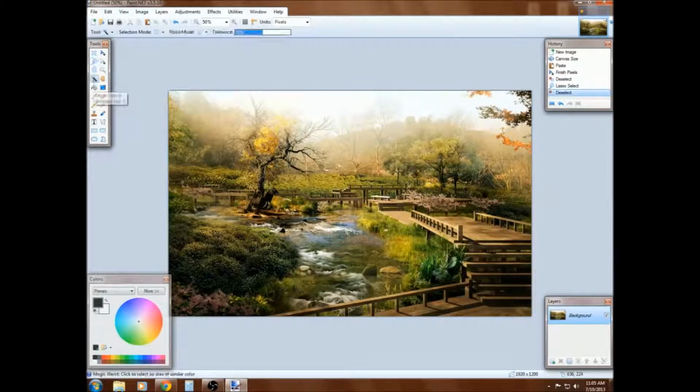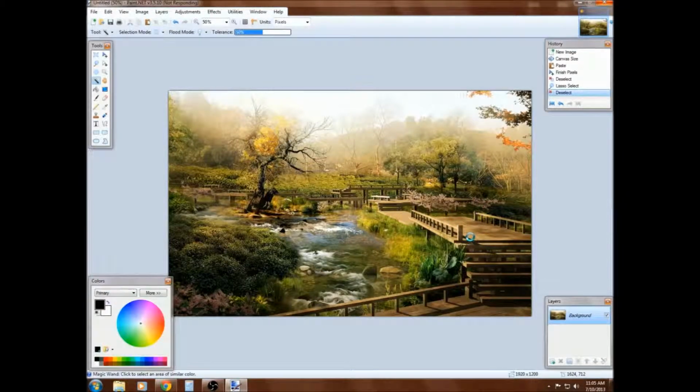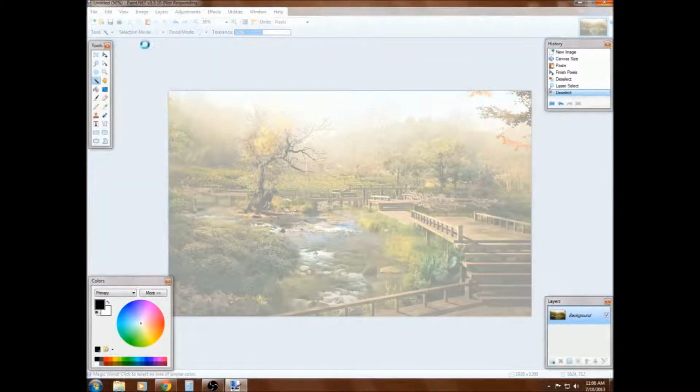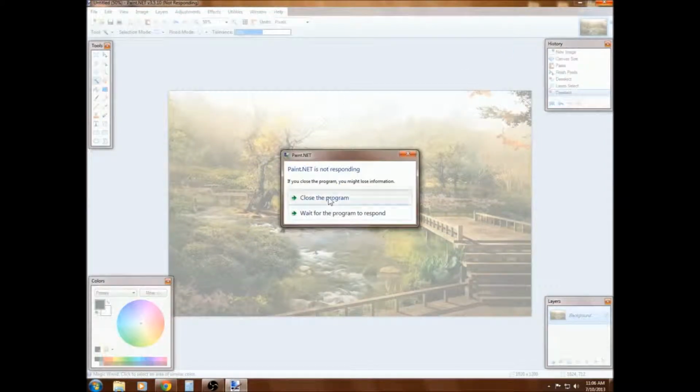An area selection, so if you wanted to select an area, I don't know if it's going to do it properly, because it is many colors. Yeah, it's thinking. I probably just froze the program. Yep, not responding. Just give it a second. Basically, you'll select an area with that shade of color. I have to wait for it to stop responding now. Let's just open up Paint.net again, close program.